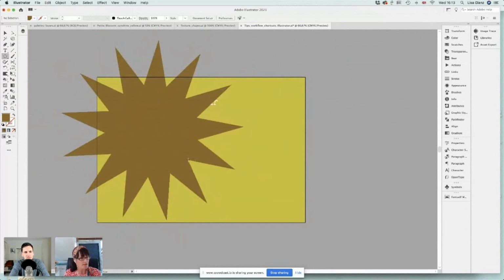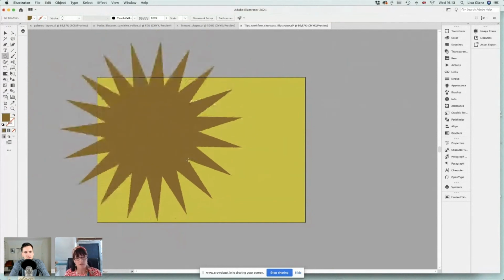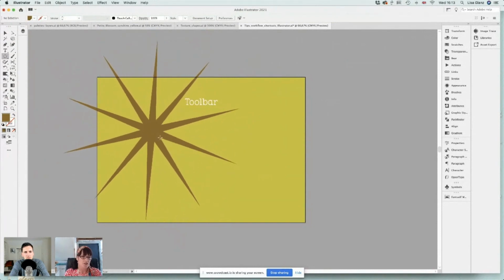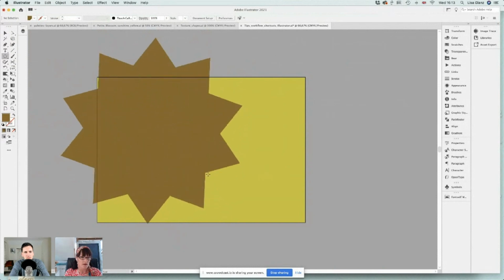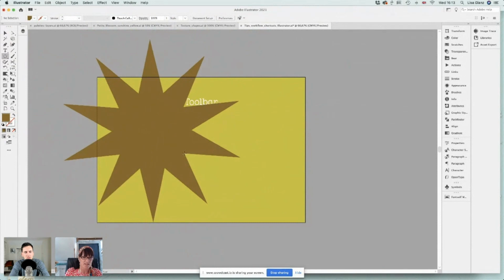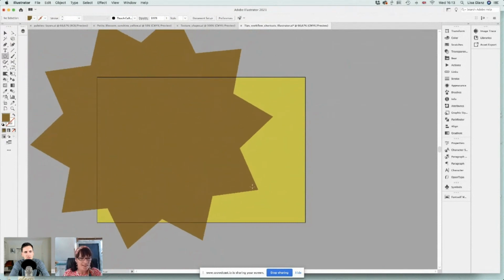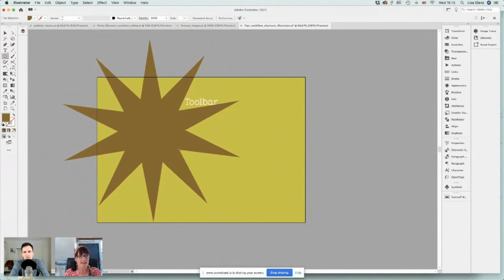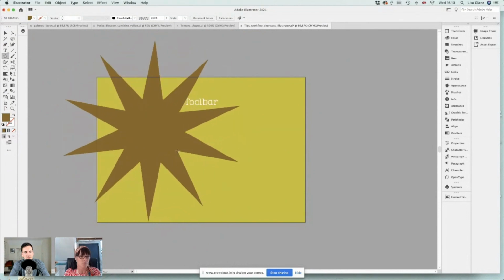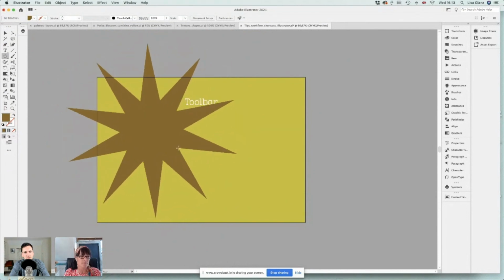I haven't let go of my mouse as I drew it, and I'm literally just pressing the arrow up and down. And the other nice thing is if you hold down Command, you can actually change the size of that star, or whatever you want to call it, the spike. So there's a whole bunch of things that Illustrator builds in for us using our keyboard to save us time. So definitely experiment, because that's how you're going to figure stuff out.